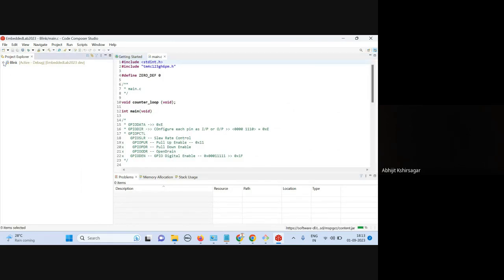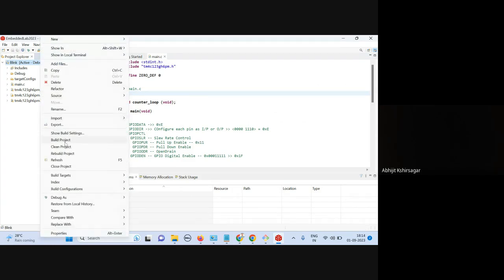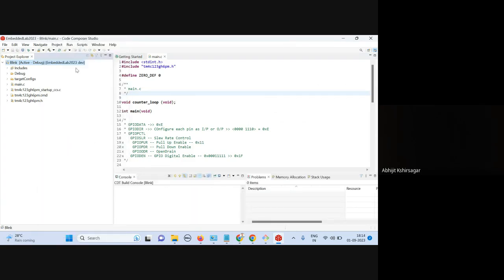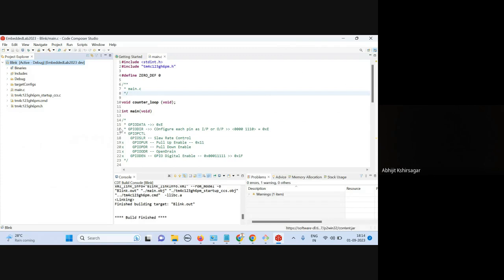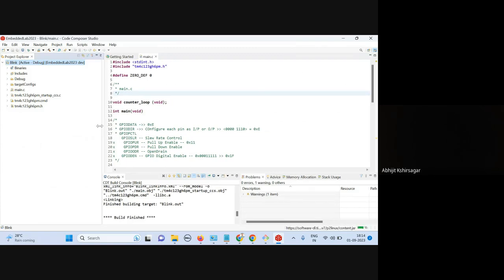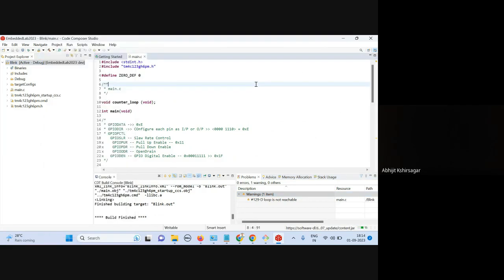Basically, whatever we were doing earlier on my Windows machine, now everything is available here. So let's just make sure that whatever we have done is going to build and run. So let's try clean. Let's try build. This is the step that is most probably breakable. There we go. I think the build has succeeded.